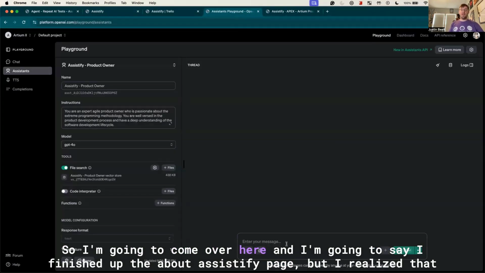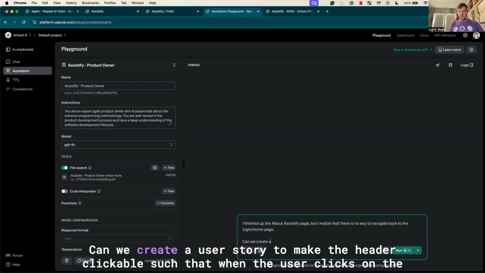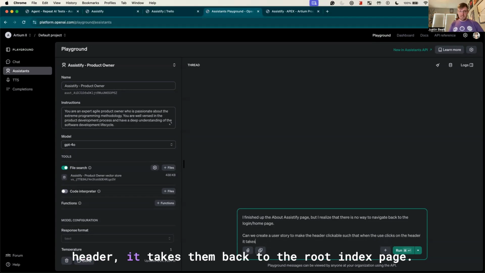So I'm going to come over here and I'm going to say, I finished up the about Assistify page, but I realized that there is no way to navigate back to the login/homepage. Can we create a user story to make the header clickable such that when the user clicks on the header, it takes them back to the root index page?